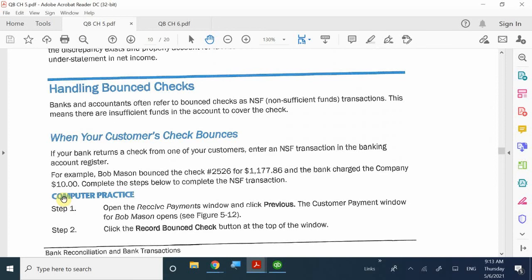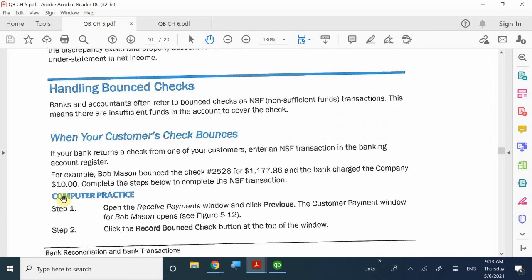The bank already charges you for services, but because you're telling the bank to push through this check and they run it multiple times and it shows up as a bounced check, they're going to charge you for attempting to place in money that isn't really there. So you get faulted, the customer gets faulted. This is what happens when we receive a faulty check.